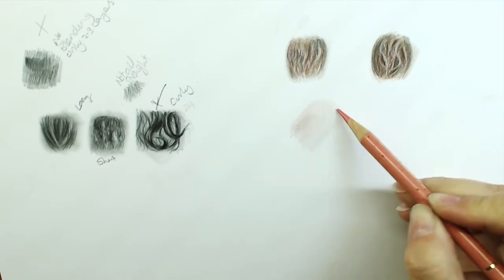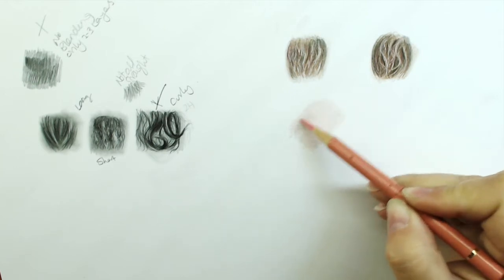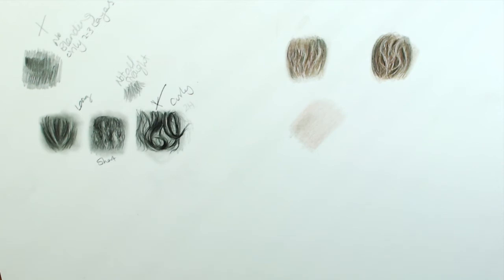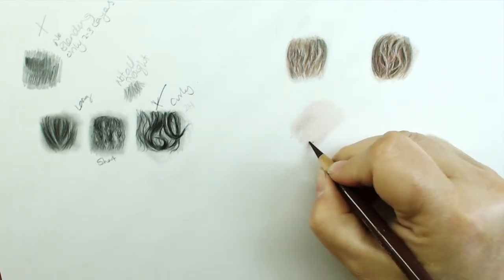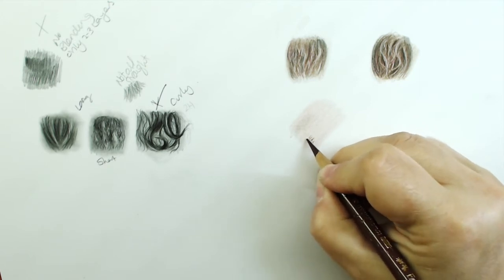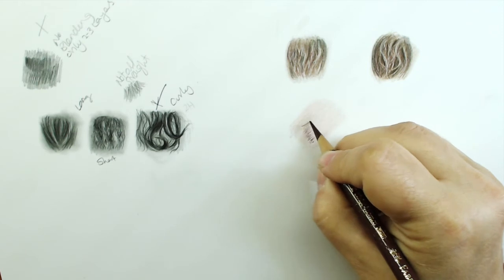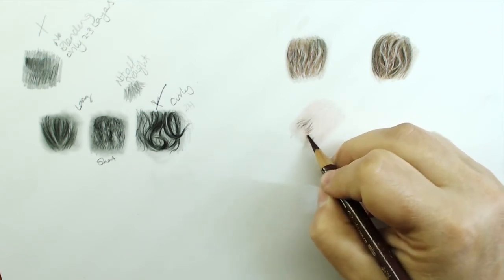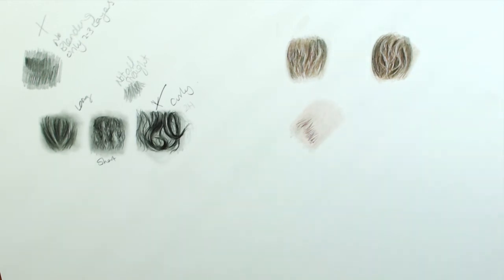So I wanted to show you here, as it's actually quite a similar colour to the rabbit. I'm putting two colours down. And the reason I'm putting two colours down is because you can see the tones through the other colours. You know, colours are not 100% opaque. When you're going lightly over them, they're light enough that you can see your tones underneath. And making sure you pick out all your tones in your fur is another important thing to do.